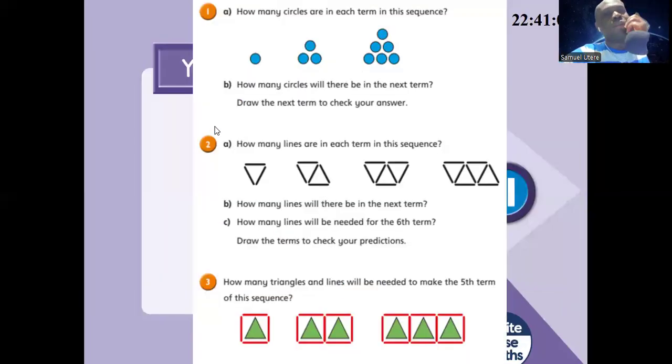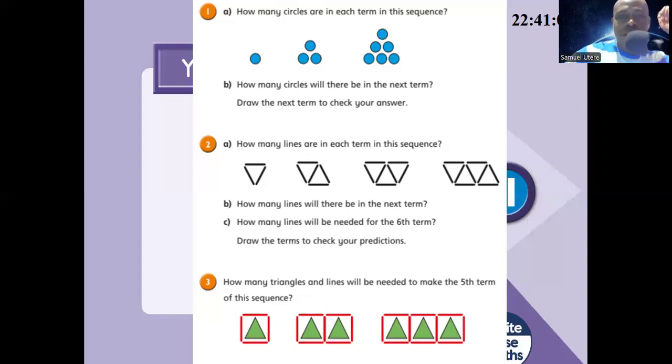All right. So remember, the title of this lesson is to predict the terms of a sequence and then check the answer to see whether your prediction is right. And to be able to do your prediction right, you need to use the skill which we learned in our first lesson, which is to be able to observe a sequence, describe the sequence properly, and then use what you've described to be able to predict what comes next.